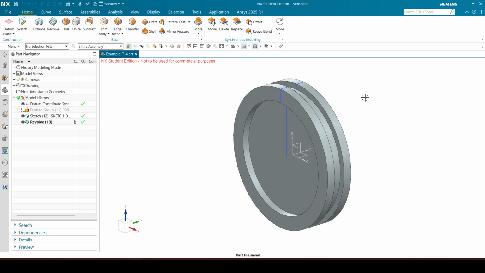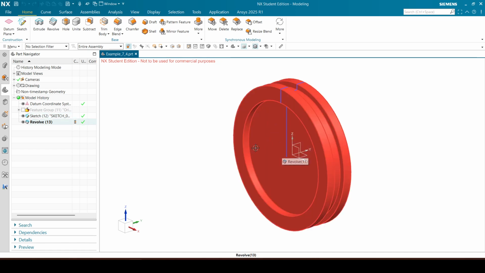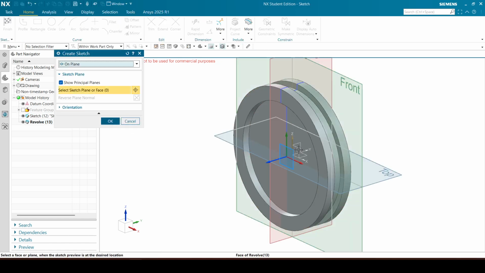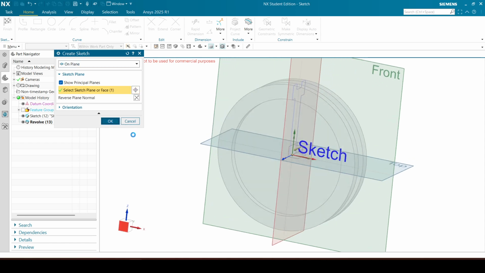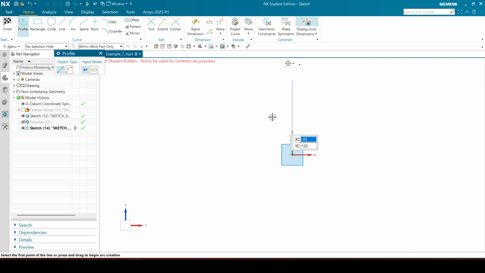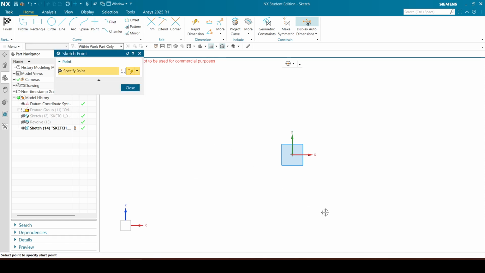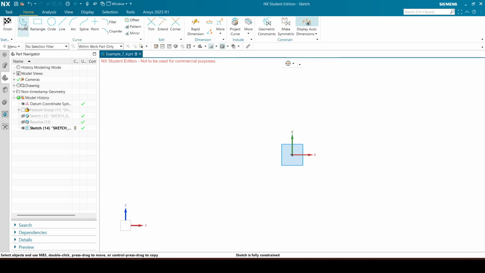Okay, so now I first need to quickly add these sketches on the front that I'm going to use to make those cutouts. I'm also going to add the point for the hole as well, and the chamfers I'll add at the very end. Okay, so I'm going to go over here and put that on the XZ plane, and then I'm just going to hide this body so that it's out of my way, and this sketch as well. Okay, so first I'm going to add this single point, and then I can add the other parts.